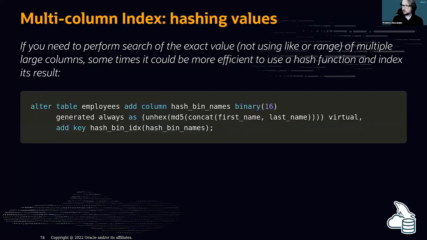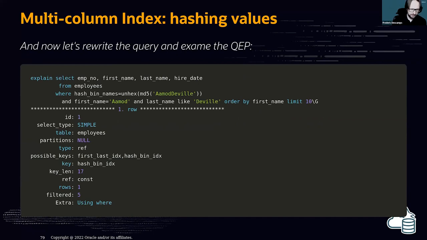Now, I will show you also another way to index information. We need to rewrite a query to be able to use that. If we have a large string and we need to find the full data of the string, it's sometimes better to hash that value and index it, right?